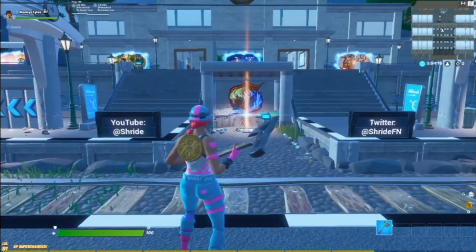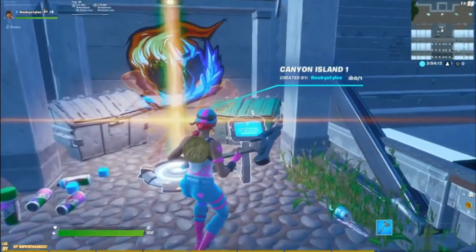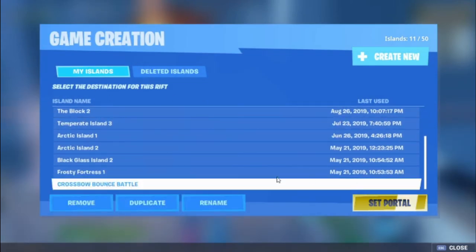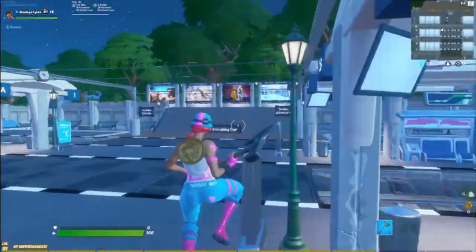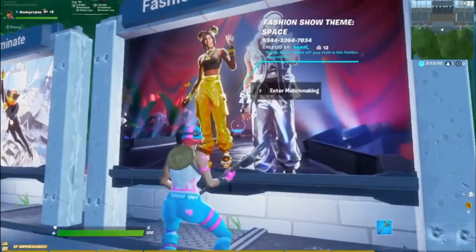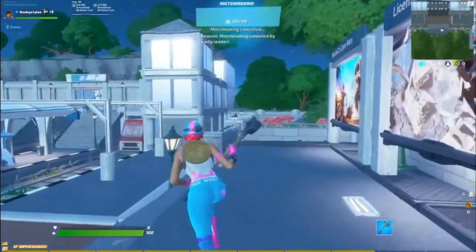Now when you're in creative, just go to your island. Don't go in, just change. Go to your last known island that you did. So just press set portal. Go back into this place right here. That fashion theme one. Just press enter match and cancel out real quickly.